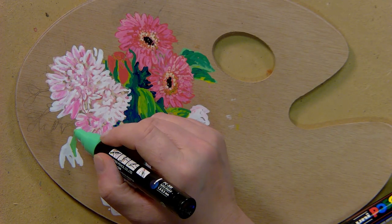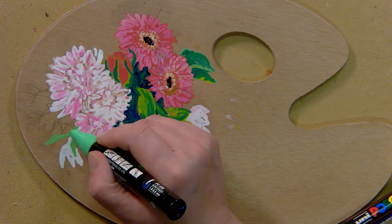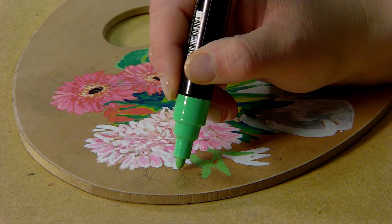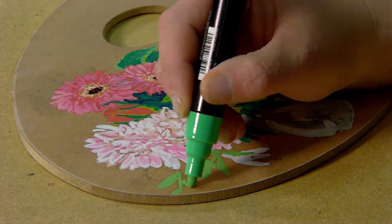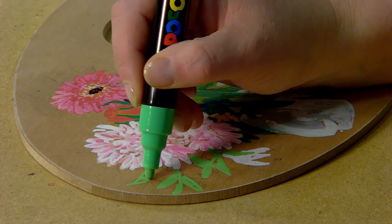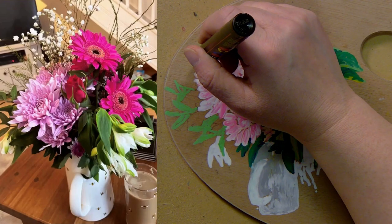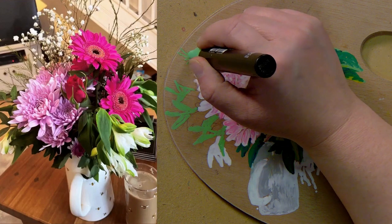So this needs green leaf and putting into the flower arrangement. And there's some lovely shapes coming out of here. That's lovely. And it goes off the palette because it's bigger than the image I've got, so things will go out. So these are lovely, these fronds, don't know, ferns, I think.